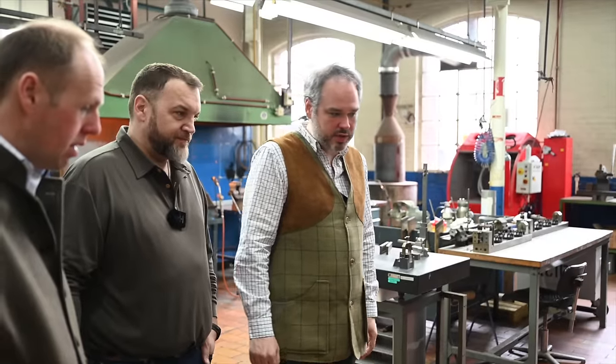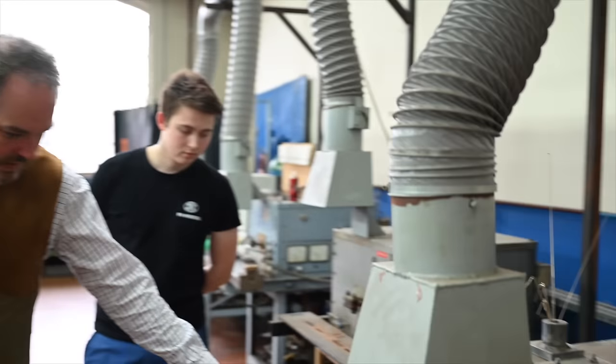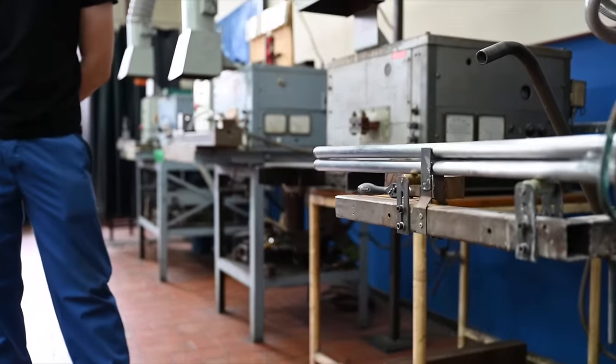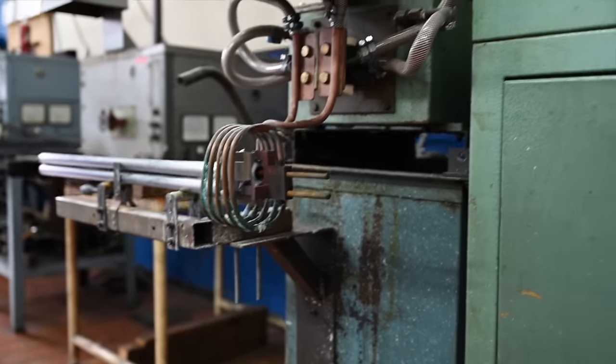Excellent. Brilliant. So here we are showing you how we do the assembly of the tubes by induction. The first operation was to make sure the two barrels were in line and respect the convergence that all Browning shotguns need to have. That's the reason why you can see those clamps, which are quite precise. And then there is some paste, and we will do the injection assembly using silver.